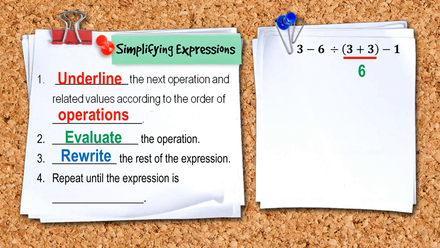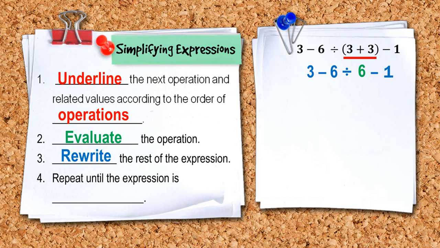Next, you're going to rewrite the rest of the expression. We've only simplified one operation. That's 2 values that simplified down into 1. The rest, including the 3, the minus, the 6, the division symbol, the minus, the 1, that all drops down. A lot of people make mistakes here because they forget to copy down everything. Rewrite everything that's not underlined in the line above, or everything that you didn't just evaluate. Notice how the different colors may help you go through this process.